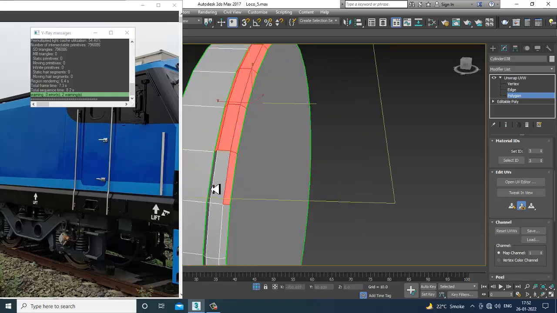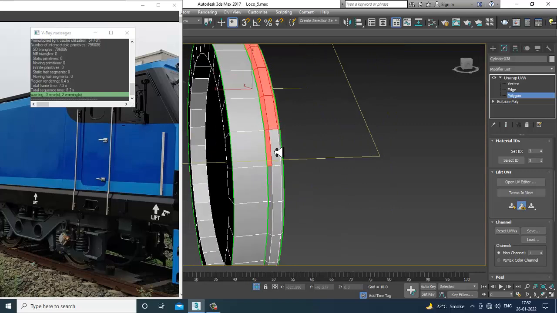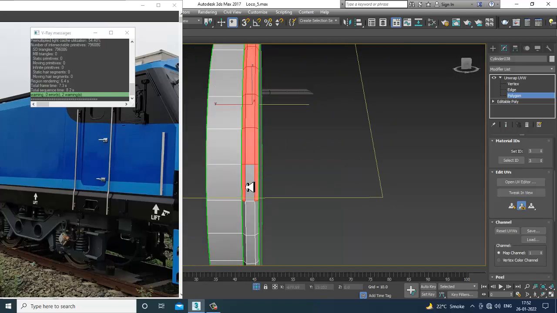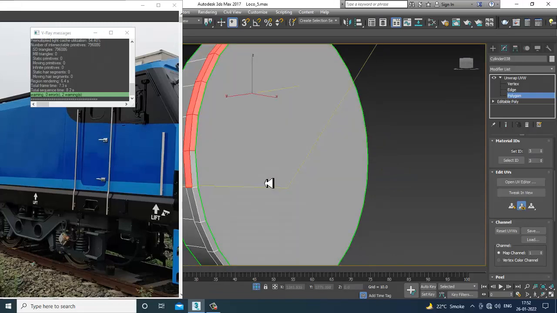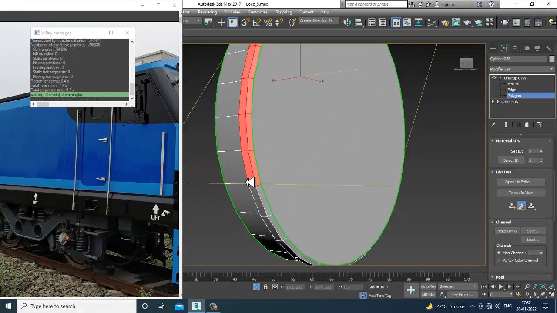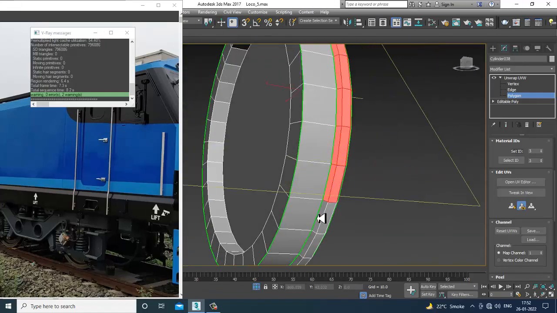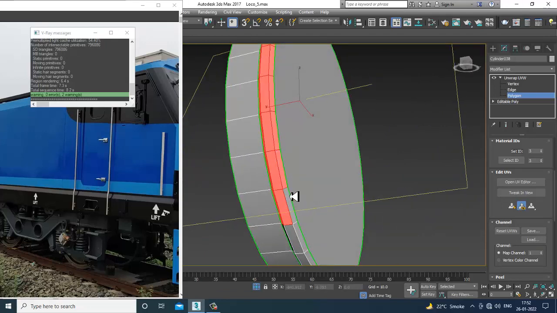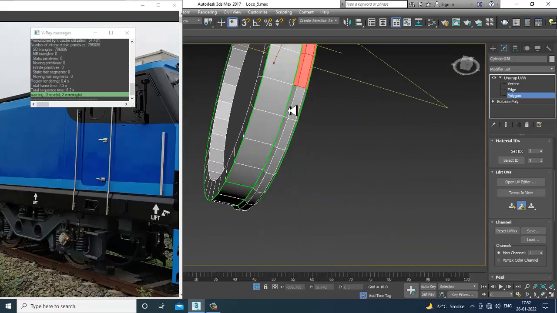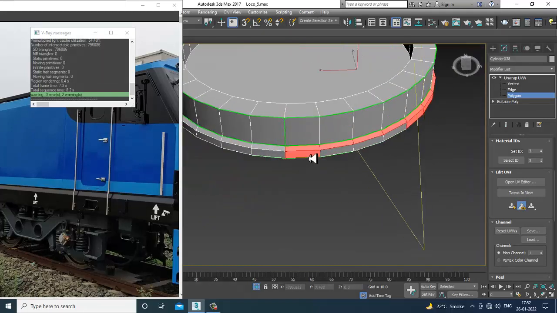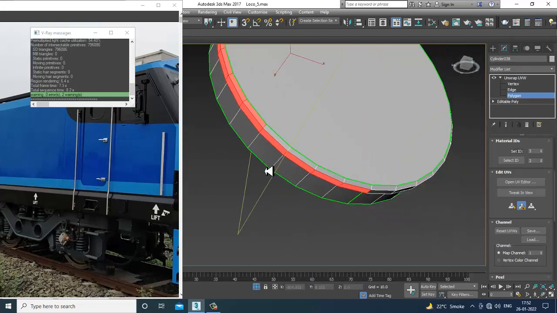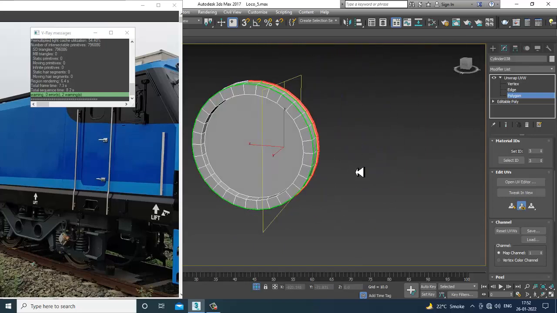So there are different ways for unwrapping. There are many different ways. So you can use any of the ways you like to unwrap. So select this part and let's give quick planar map.